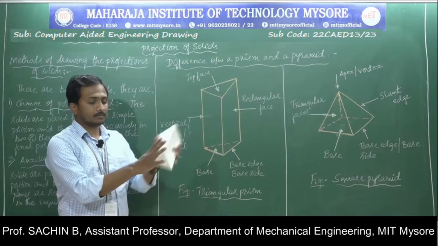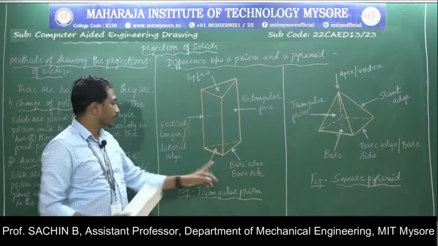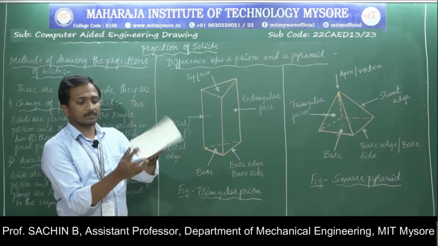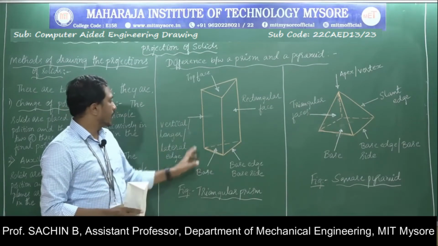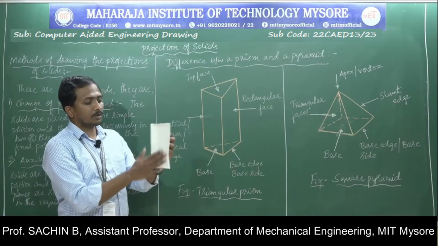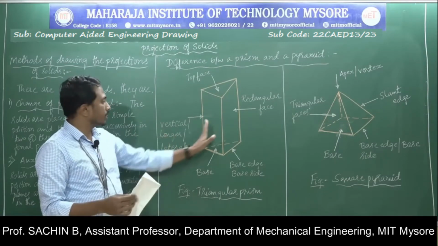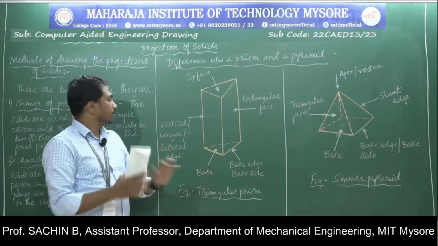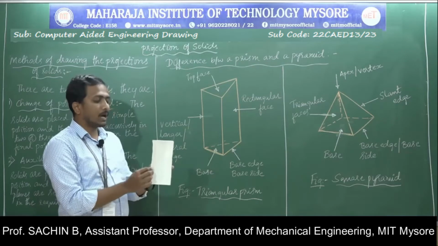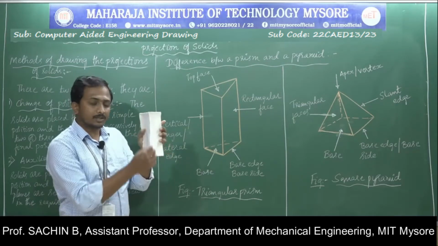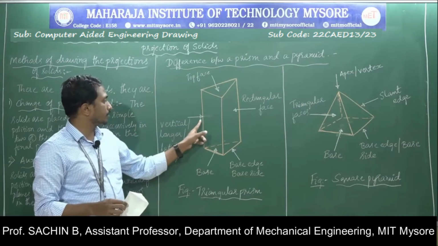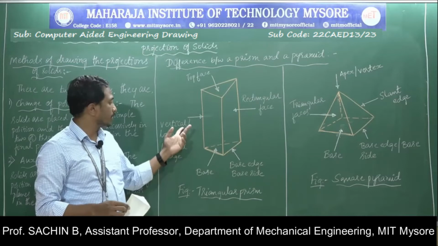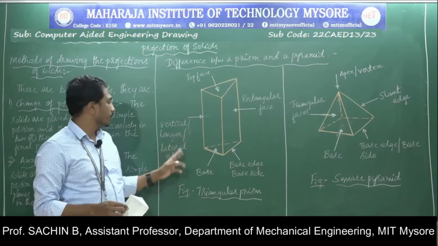This is the base part that I have drawn over here. These are all the base edges. This is a triangular prism, so 3 base edges are present, and it is bounded by rectangular faces. You can clearly observe 3 rectangular faces over there. These 3 rectangular faces have the vertical longer edges. I have drawn the arrow to indicate the vertical, longer or lateral edges. You can call them vertical, longer or lateral edges.